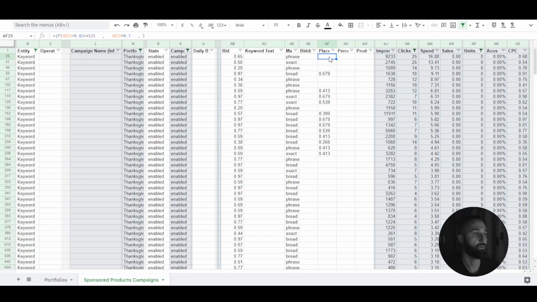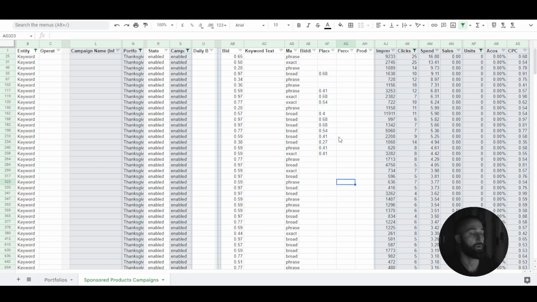And if we don't want to have these 3 digits, we can use the formula round to 2 digits, close the brackets, scroll it down. Now we have only two digits.